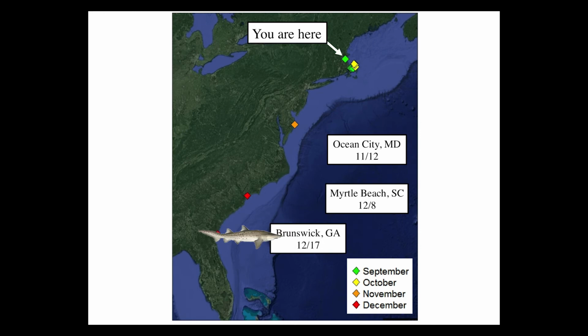Now, her current whereabouts are unknown, but we suspect that she may have spent the winter down in that area in Florida that the other sharks inhabited. But the interesting thing about this shark, her transmitter has a 7-year battery life, so we're hoping not only will she provide more data about where she was during this winter, but the ultimate hope is that she may find her way back to New England and potentially even back into Boston Harbor this year when we do our largest study.